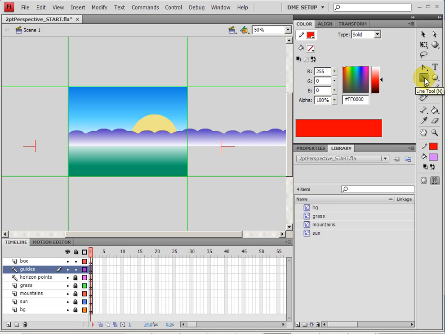Let's go back to the line tool, make sure that we're using red or another color so it's obvious, and this time I am going to use object drawing mode. What we want to do is draw lines that connect to the outer points of our horizon. So you can now see that we have our basic converging lines. Now we could draw more lines if needed. To adjust these lines, click off the line, then you can click on the end, and you can adjust them as needed.